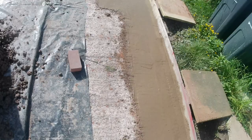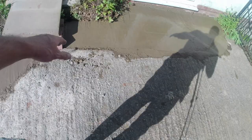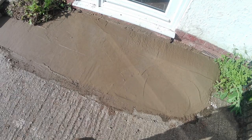I'll take you around to show you what we've done with the driveway. So when the concrete truck came, obviously there is about 30 tons in the concrete truck. This was for the footings going in. He cracked the driveway, so what we've done is we have broken out a section of where the crack was and we have just replaced the concrete there, and again just here where the neighbor's front door is, all this got cracked as well. So what we've done is we put some concrete down and we're going to put some slabs down for them as well to make them a little step. That way everything's nice and solid and secure for them.